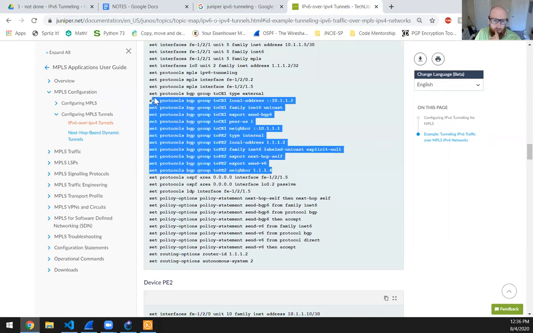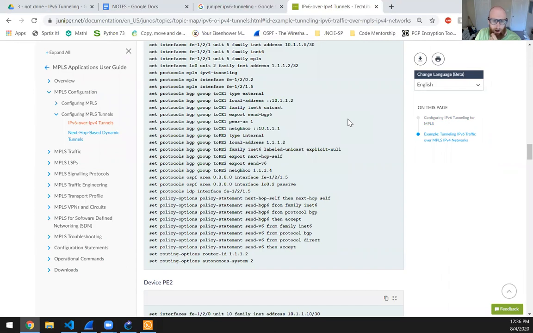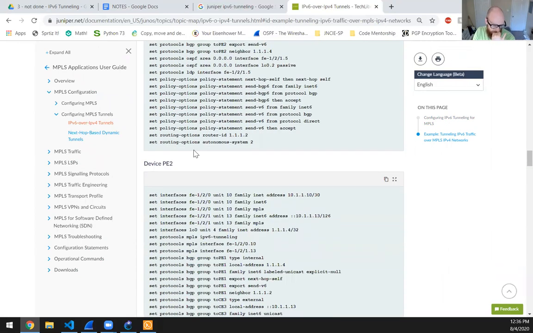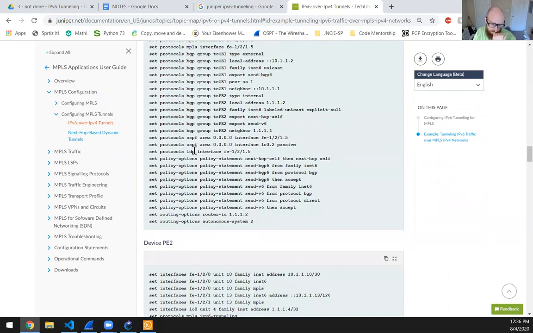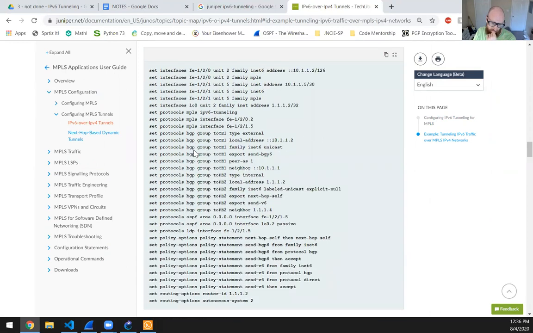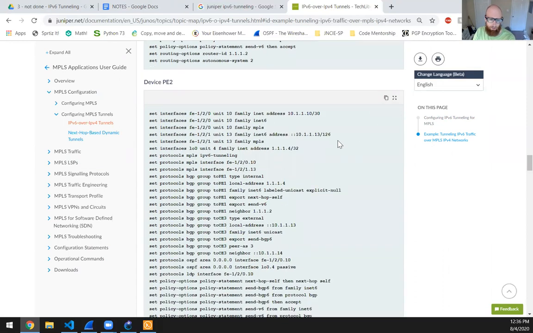I think it does require BGP to be set up. Now they're using LDP. I'm using LDP tunneled over RSVP.